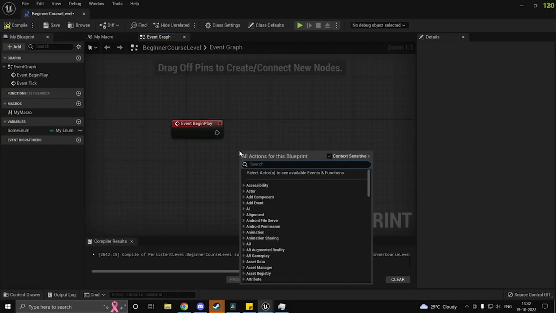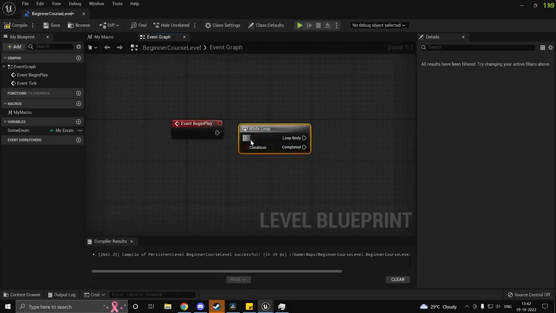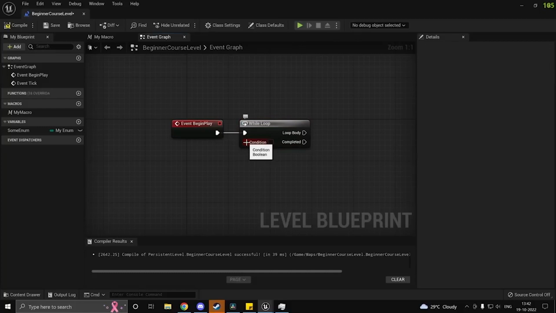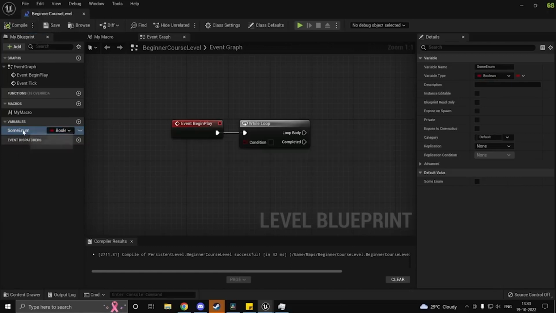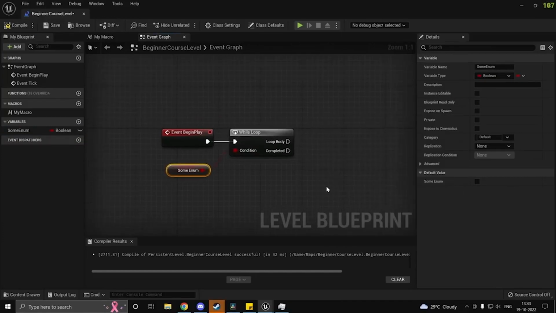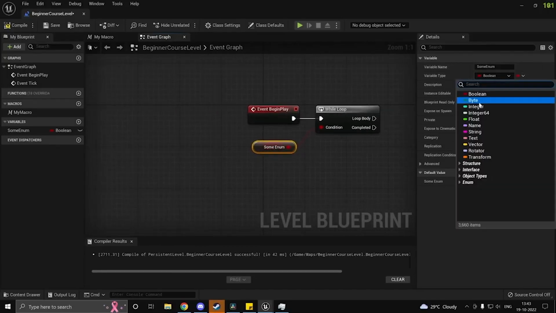Now if I right click and type in while, you see you get while loop. So what this basically means is as long as this boolean is true, so I can change this to boolean once again. As long as this is true, this loop body is going to be executed. So for example, let's actually make this a number again.